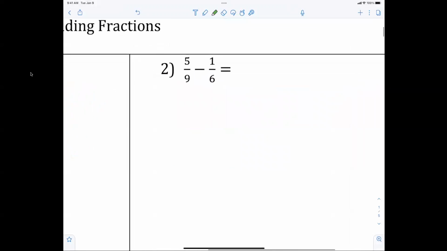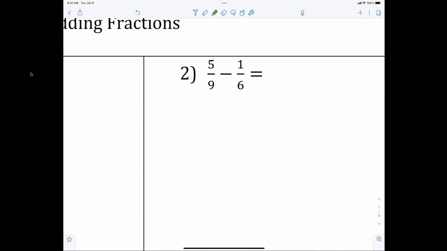So everybody take a look at number 2. Everybody's looking at 9. Everybody's looking at 6. And then what I want everybody to do, because you've been listening, is put one giant fraction bar. And now because we have one giant fraction bar, everybody should be able to look at 9 and 6 and say, what is a common denominator? Now, I prefer the least common denominator, but if you're like Davis and you chose 54, would you still get a correct answer? Yes, it would just be harder.